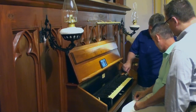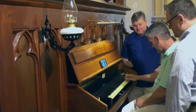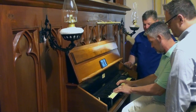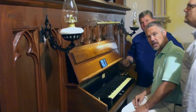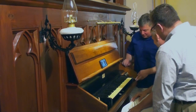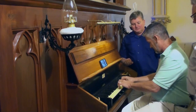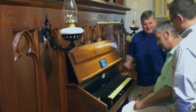Very lovely. And then a 4-foot rohr flute. Play that by itself. Beautiful. Chipper little flute there, and that's a metal, I assume. Is that metal or wood? That would be wood. I was going to say it has a woodiness to it. So that's a 4-foot wooden stop throughout, and we'll have to look and see if it actually has chimneys like a real rohr flute should. Play that with the stop diapason just to hear how that combines. Clean sound.